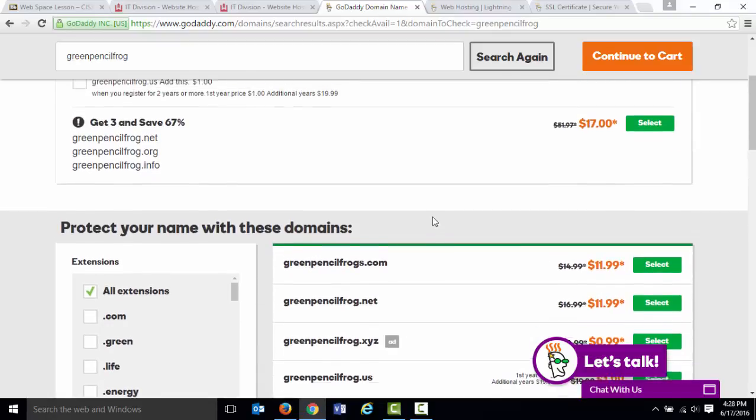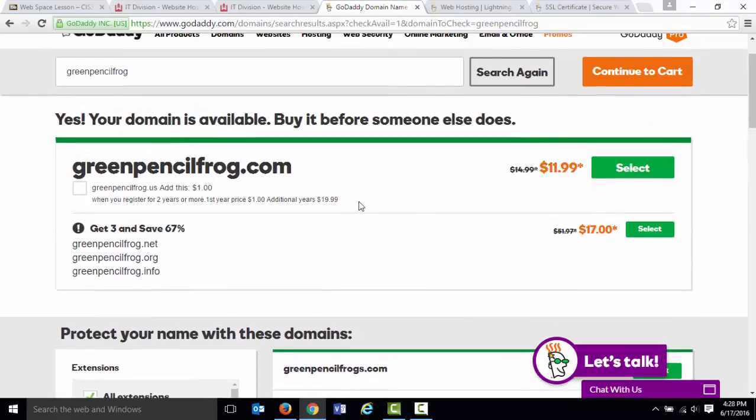Now, what also will happen when people buy a domain name, they'll also get misspellings of it. Let's say, like, I was afraid people were going to spell the word pencil wrong. I could buy, in addition to greenpencilfrog.com spelled correctly, additional domain names that included all those various misspellings. And what you do is, once you buy all those different names, you just direct all of the domain names to a single file where you've got your stuff hosted. And so no matter how badly they misspell it, they still come to you.